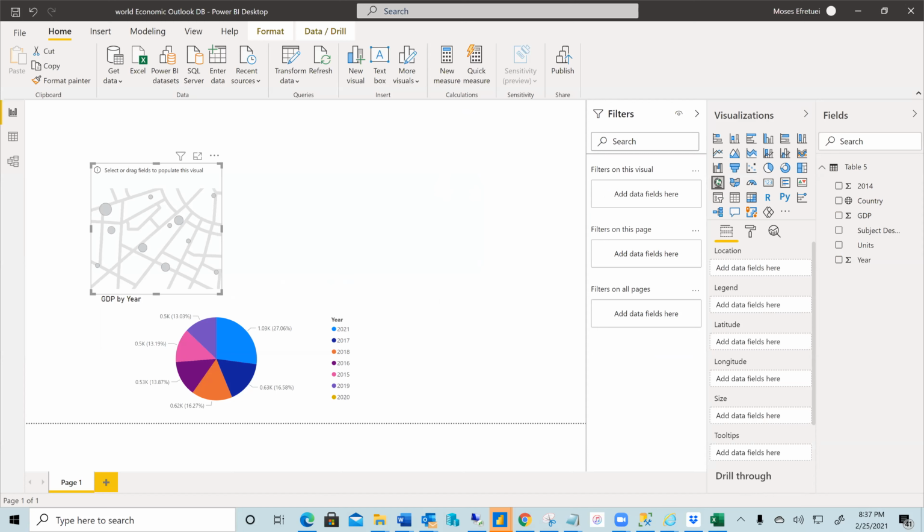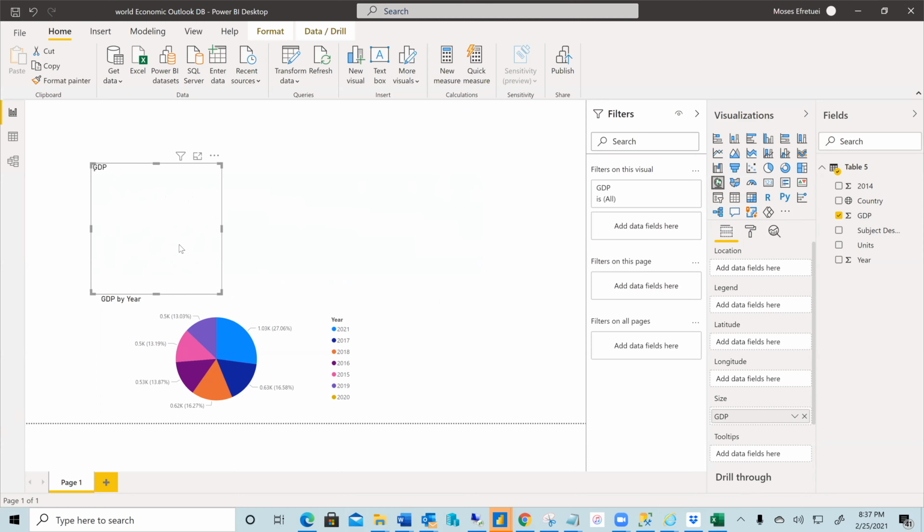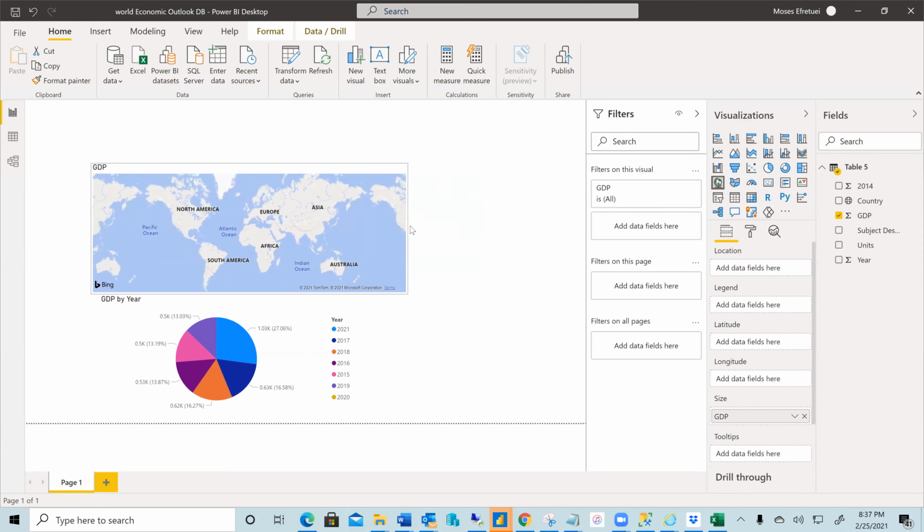I can use, let's say, GDP. Okay. Let me expand it. And then if I want to check GDP by, say, country, I can do that.